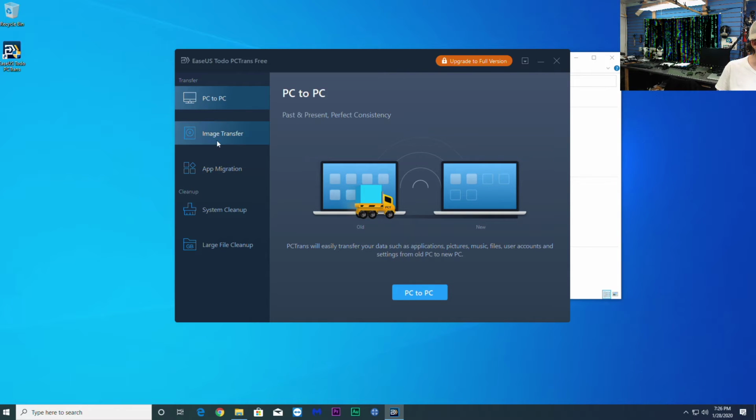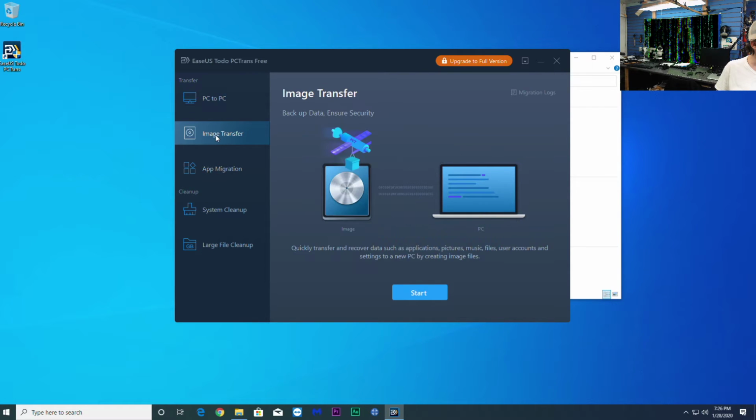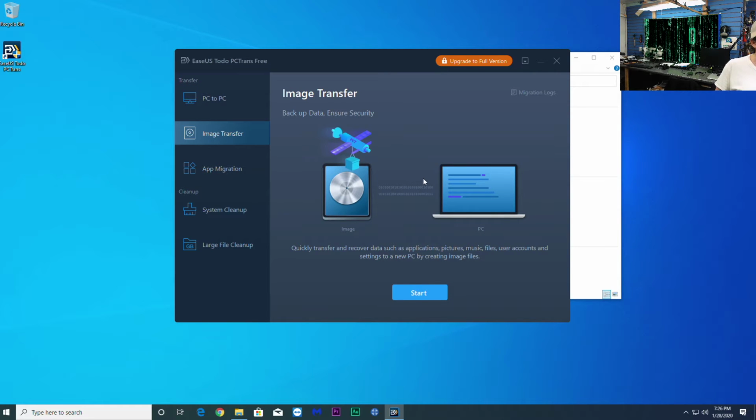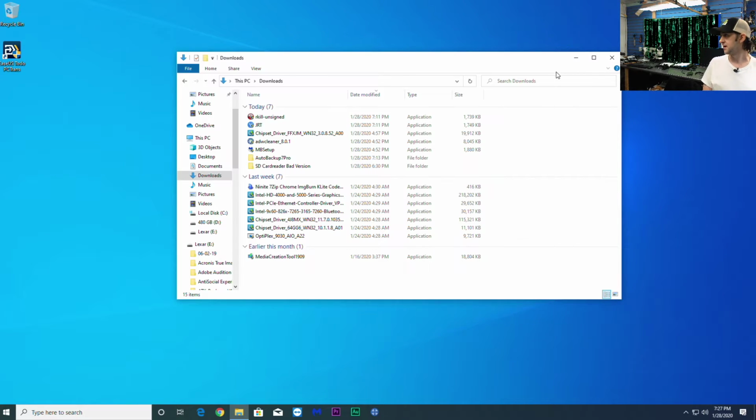Now, I did try image transfer. Did I do that or that? No, I did image transfer. Possibly useful if you had a license. Okay, we're not going to go with that. We're actually going to go with another software.